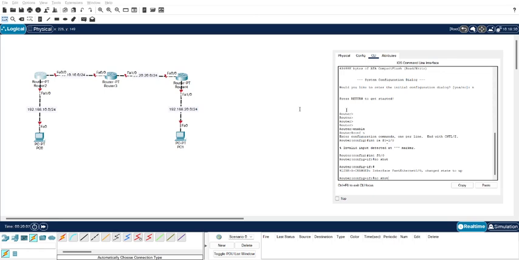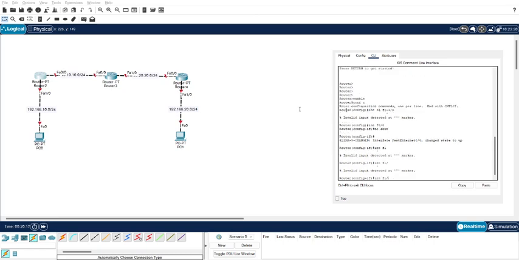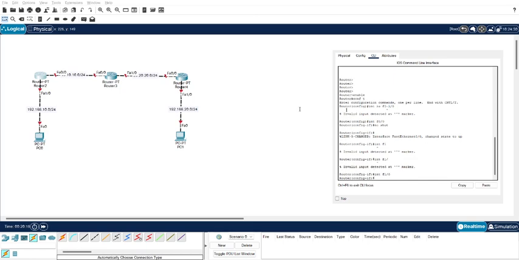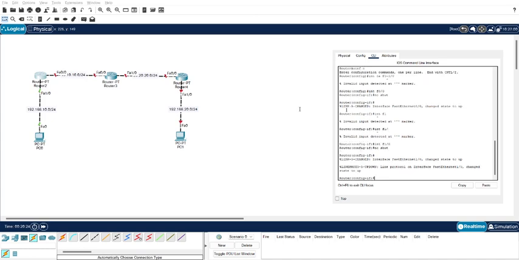Okay, after that we will do the same for the other interface. Right. Okay, so now we no shutdown again. As you can see in here, the PC and the router link is up because we already turned on the interface. Now we will add the interface for the PC too, for the PC first. Okay. Now we are in Fast Ethernet 1/0.